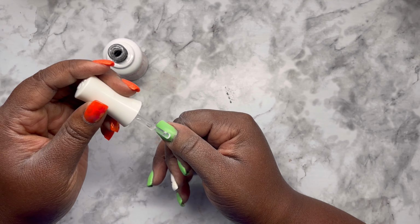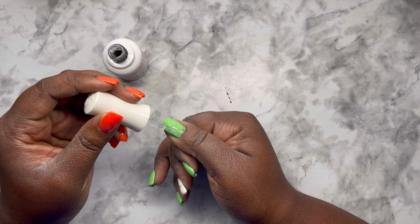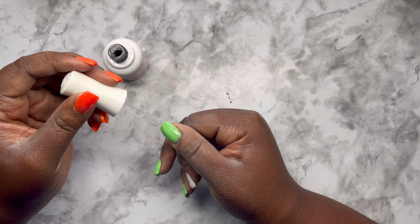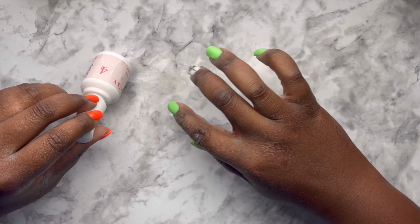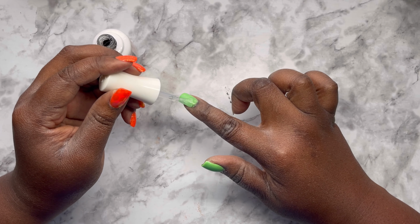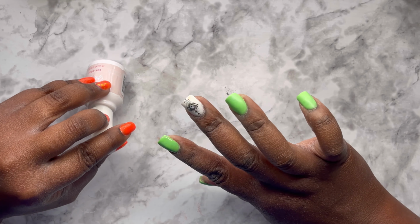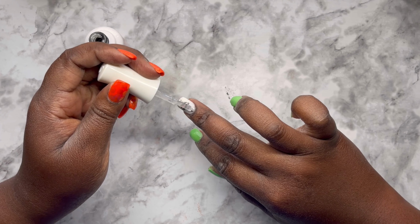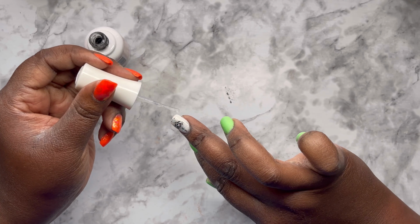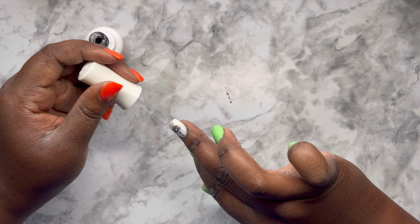So now that I'm done stamping, because that's going to be the only nail I'm going to have a design on, I'm using my Kiara Sky Jelly Tip Top Coat. So fun fact, I wasn't going to use a gel top coat. I was actually going to use the top coat that was provided in my Revel dip powder kit, but I accidentally got my top coat stuck closed, so I couldn't get it open, and I tried for like 15-20 minutes to get that thing open, and it was not opening, so I just said forget it, and I was going to use a gel top coat. So don't be like me.